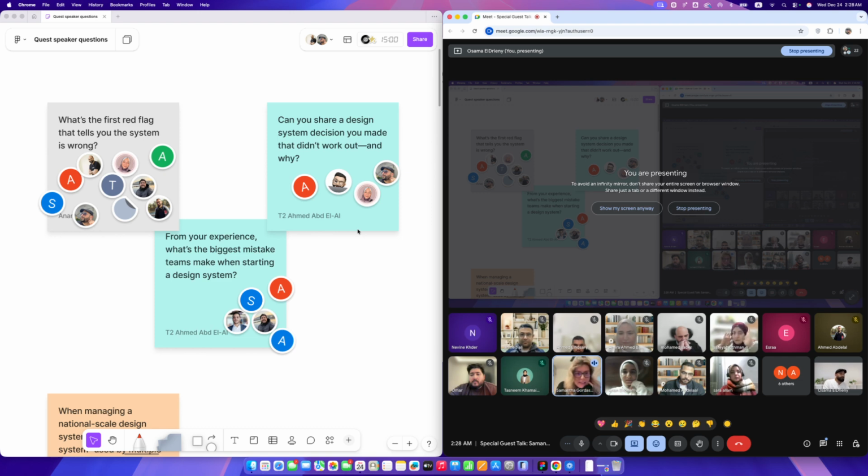And a design system decision you made that didn't work out, and why? Oh my goodness, so many. If there's a mistake that you have read an article on the internet about, like how to do it differently and here's why, I probably did it. The biggest one I'm still mildly embarrassed about today is that I had all of my icons as one component, because I thought that would make it easier, right? You just pull in one component, but it had like 10,000 variants in it or something.